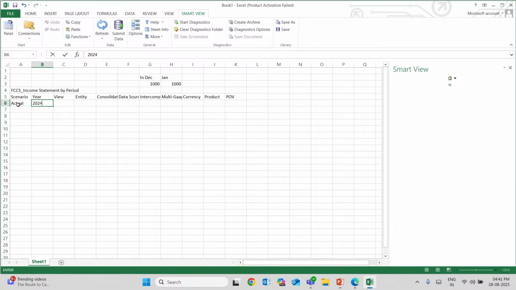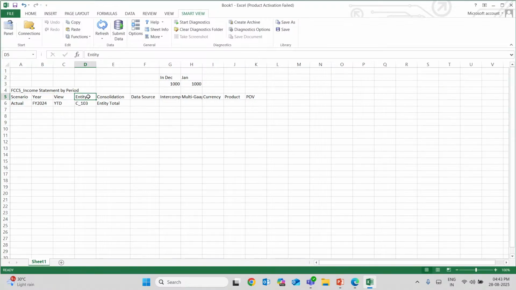Under this dimension we have to define what we are working for: scenario is actual, year is the year we are inputting the data for, and then the view. The view is year to date, the entity is the one for which we are incorporating the data, and similarly for the other dimensions. So I have defined the dimensions till consolidation.